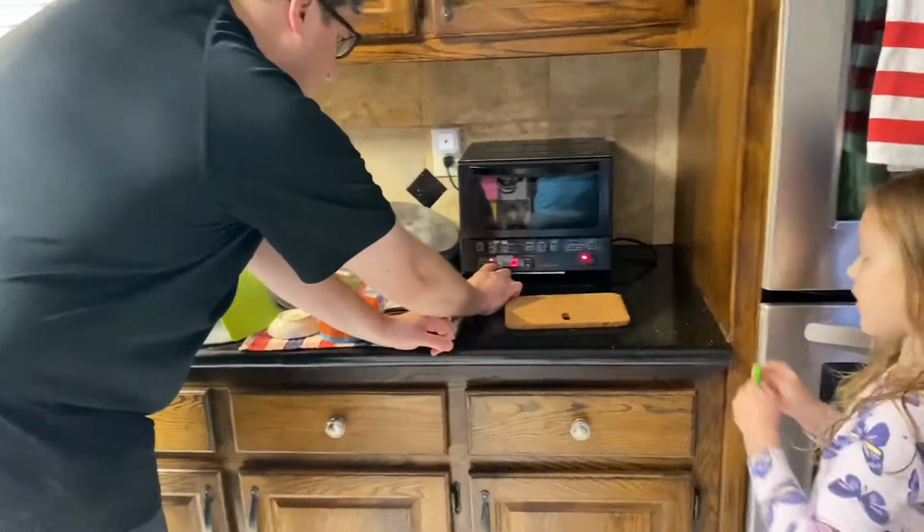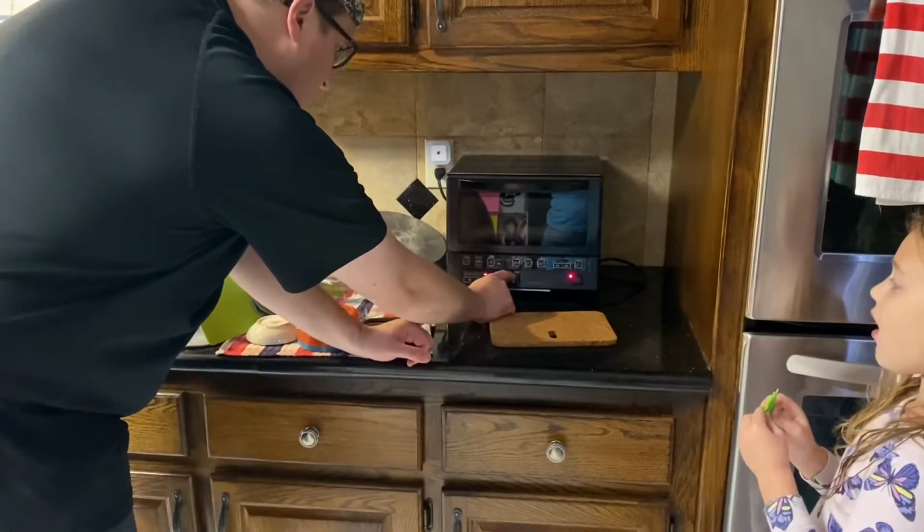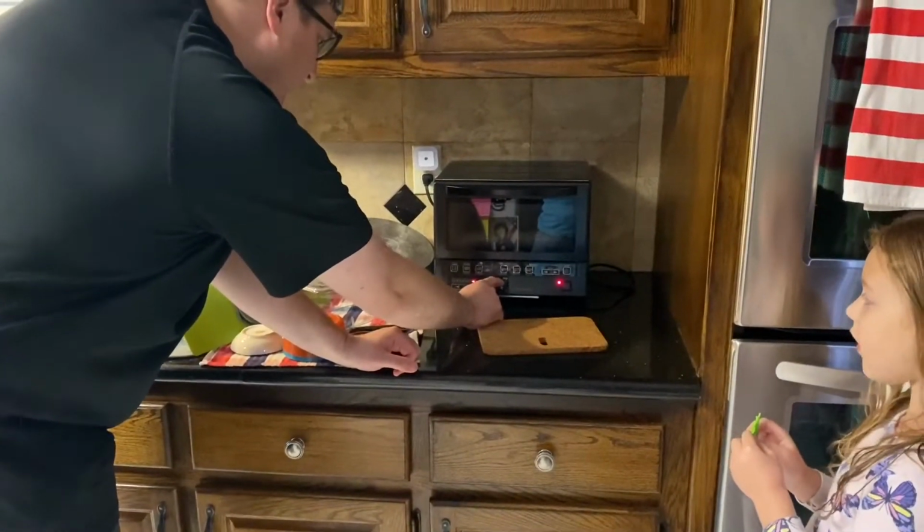Put it in the toaster oven. So I'm just going to go as hot as it can. And we're going to watch and see how long it takes.